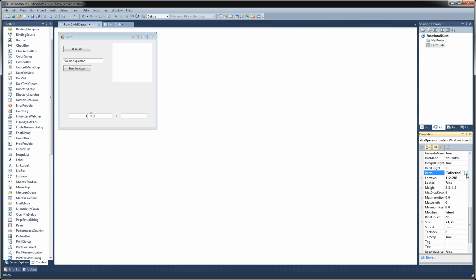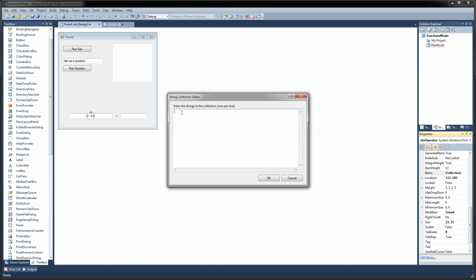You get this little ellipsis button. If you click that, you can edit the items in the drop down. So first one I'll do is add. Then I'm going to hit the enter key, drop down to the next line. I'm going to have subtract, a minus, and then I'm going to put an X to represent multiplication. You can put an asterisk in there depending on your preference. And division, I'm also going to throw in, just for fun, a percentile so we can render a percentage from a number. And once we have these values, we can click OK.